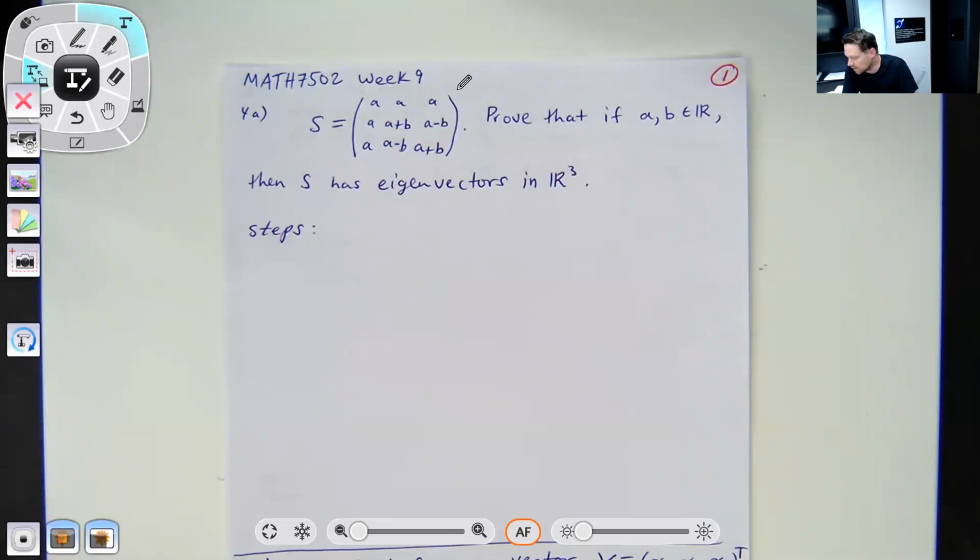Okay, so we're continuing on to introduce the problems in your assignment 2. And that brings me to question 4, because we've already discussed questions 1, 2, and 3. If you missed that, you can go back and look at the YouTube video of those sessions before the break. Okay, so continuing to introduce these, let's have a look at question 4. Here we're given a matrix S, and it has these entries in it. They're letters A and B.